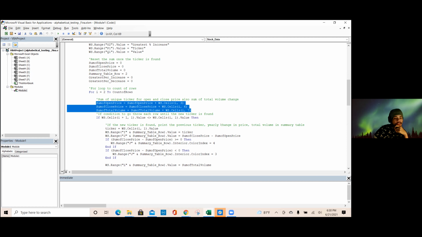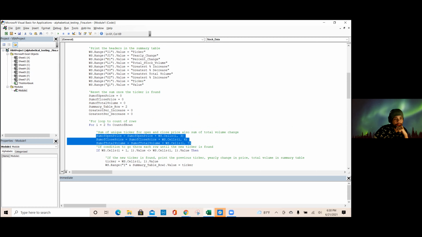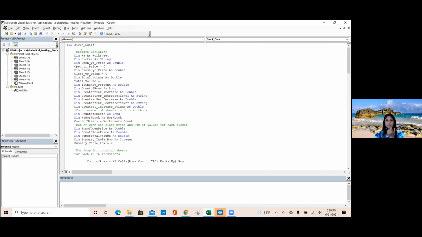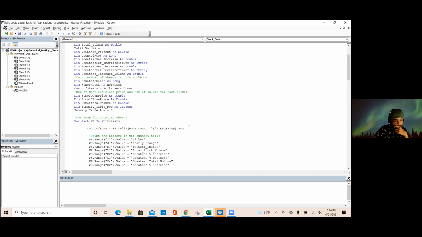What does WS stand for? It's just short. I defined it up here as a worksheet, so I don't have to keep typing worksheet. It would insert the ticker header for all the spreadsheets, or worksheets, that we have in the workbook.